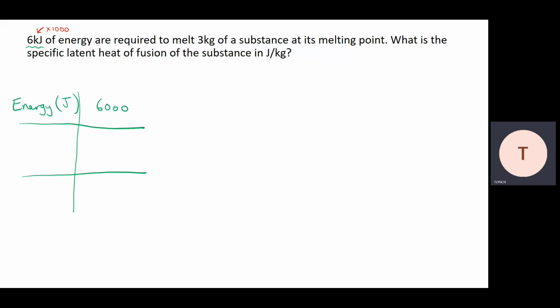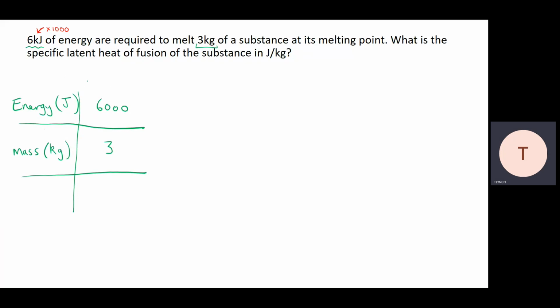Let's keep reading. 6 kilojoules of energy are required to melt 3 kilograms of a substance at its melting point. Now this is quite a usual thing to happen. They don't specifically tell me which quantity 3 kilograms is representing. They're expecting me to realize that that is talking about the mass of the substance. They're expecting me to identify that if something is measured in kilograms, and kilograms is the correct unit to use here, it's telling me about the mass of that object. And it's telling me that the mass in kilograms is 3.